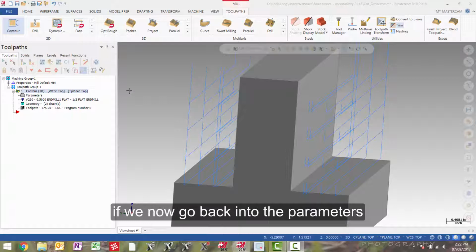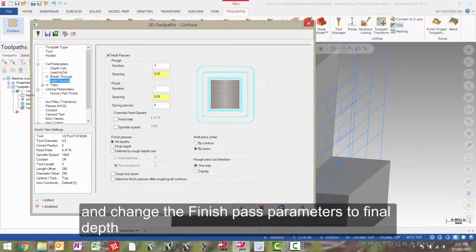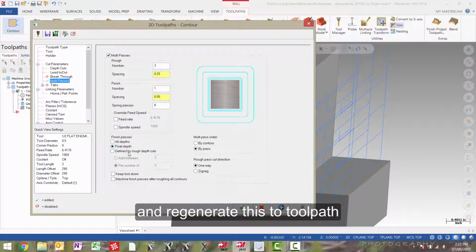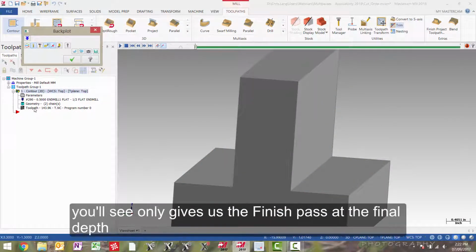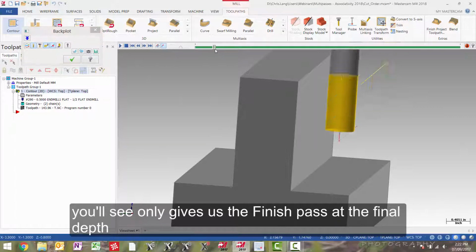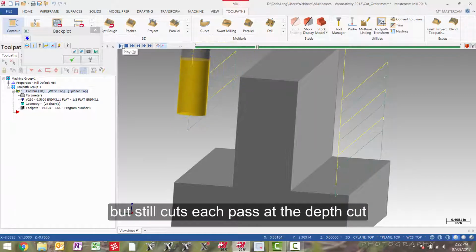If we now go back into the parameters and change the finish pass parameters to final depth and regenerate this toolpath, you'll see it only gives us the finish pass at the final depth. But still cuts each pass at the depth cut.